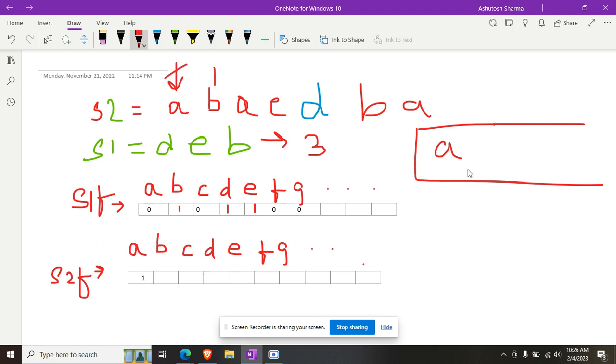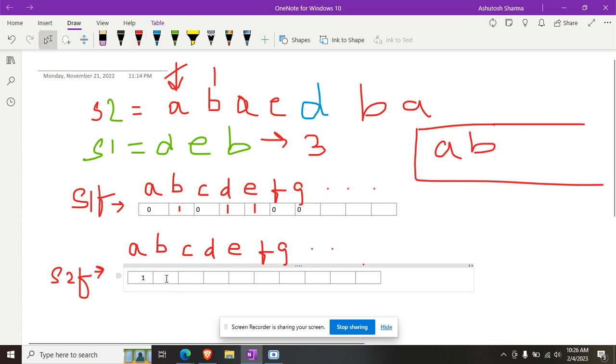So we move on to the next one. We go on to B. Now B has been added, well and good, so we again increase the frequency of B by 1. Now is the length of the string 3? No. Move on to the next A. We see, okay, now the length of the string is 3. Well and good. So let's increment the frequency of this one right here.